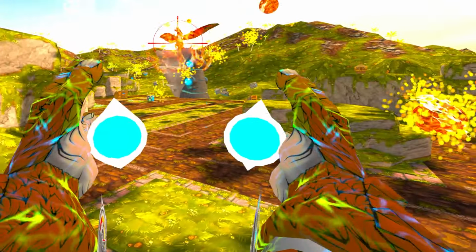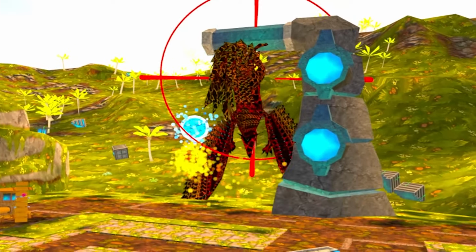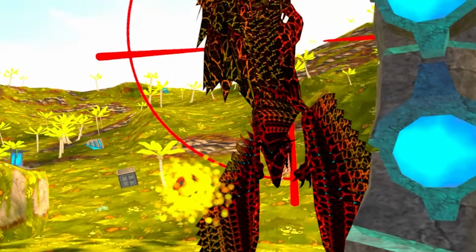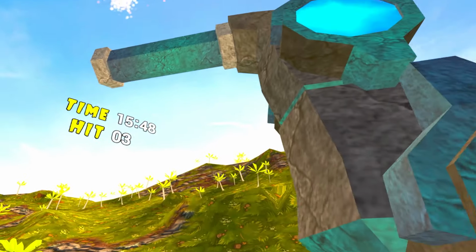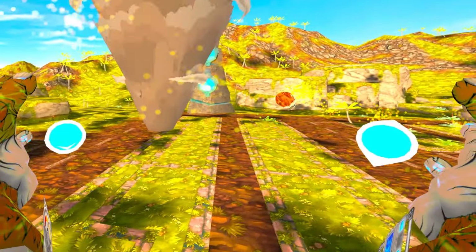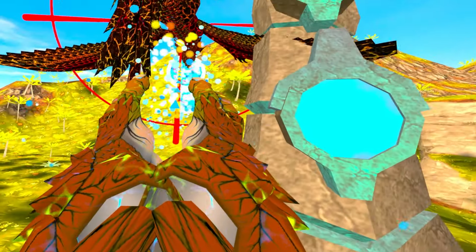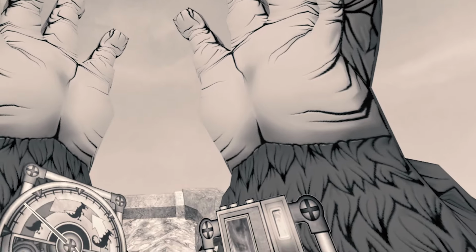All right, here we go. All right, dodge this and then hit him with the balls. Yes. Hey, that actually works pretty well. Hit him once more. There we go. He's still alive. All right. He's going to try and get me with a tornado. Nope. Nope. Check out this move. Yeah, you don't like that one, do you? Got it with the giant energy balls.